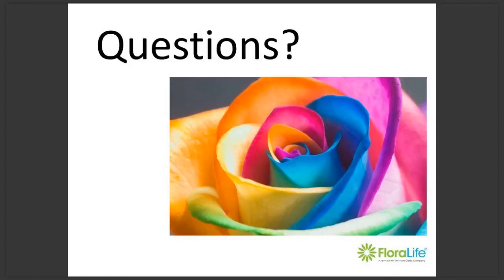Then we have, would tropical plants be different as to movement of xylem and phloem? No, it's still exactly the same. Whether they're monocots or dicots, a lot of tropicals are monocots, so things like ginger, strelitzia, things like that, but the movement of xylem and phloem will be exactly the same. The only thing that's different between them is how those vascular bundles are arranged within the stem, and then that meristem, that growth region.